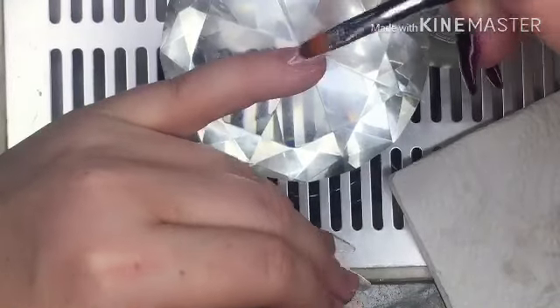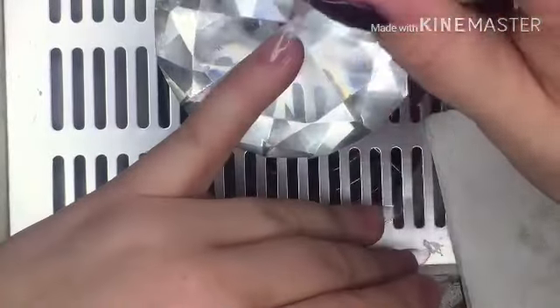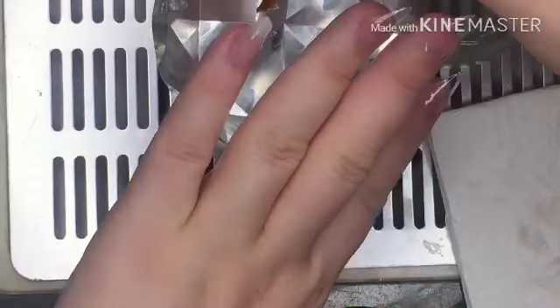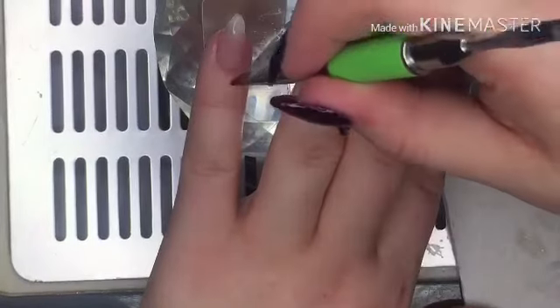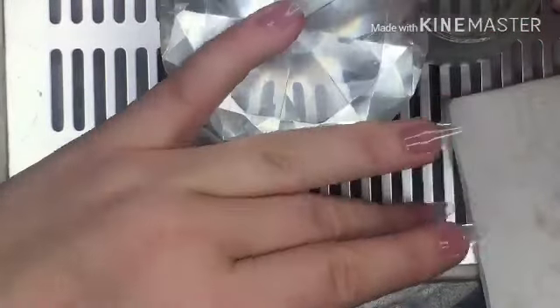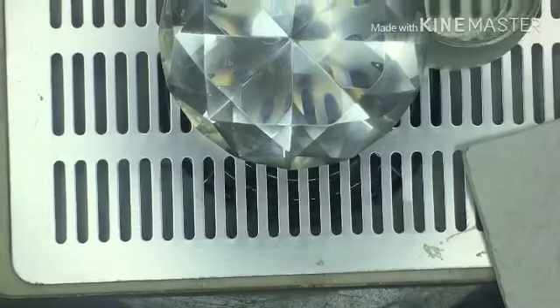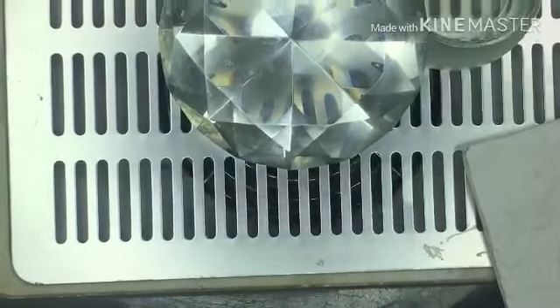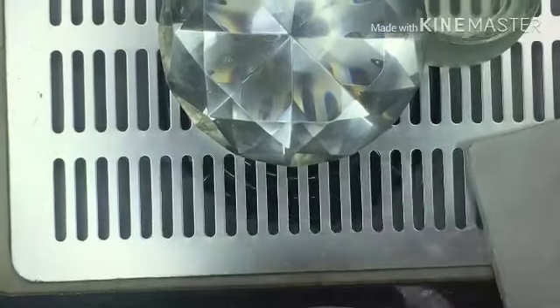I do like how this is kind of like acrylic but not. You can work with it a bit longer, which is a good thing especially if you're a bit slow. I think that one's right. Obviously I don't want any of this gel stuff on my finger. Hopefully you can always file it down if it's too thick because it's gel. I'm just going to quickly flash cure that for 10 seconds because I don't want that one to move when I'm doing the next one.